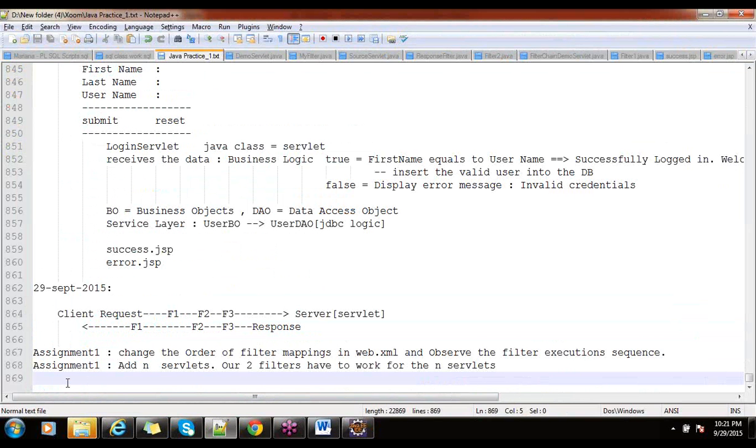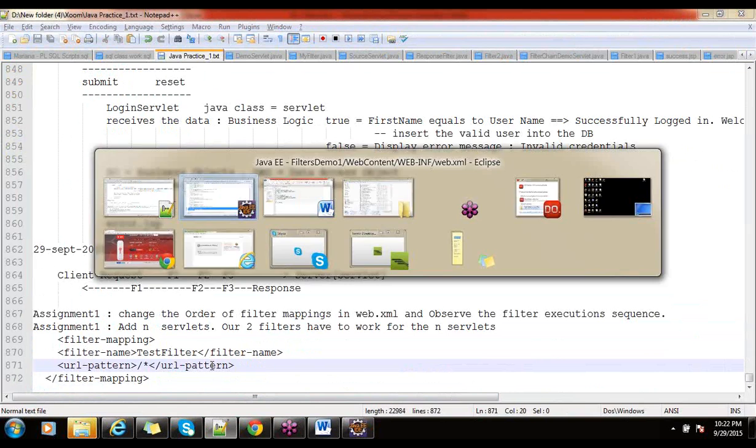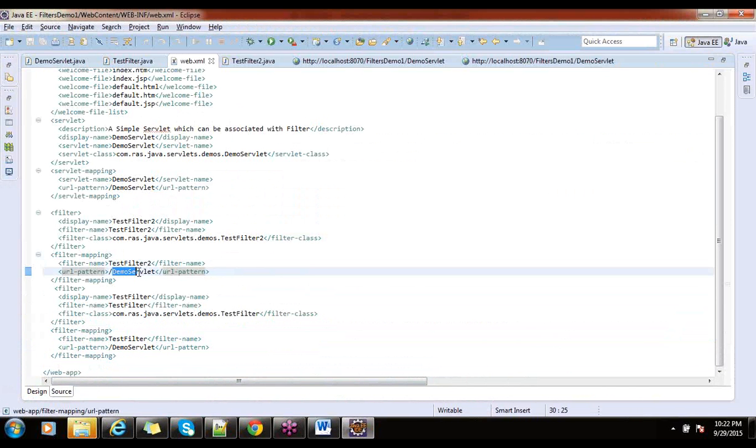I'm just giving the hint: instead of demo servlet, put a star there, which will act for all the servlet mappings. Even with the first filter, you will put a star in the URL pattern, right?